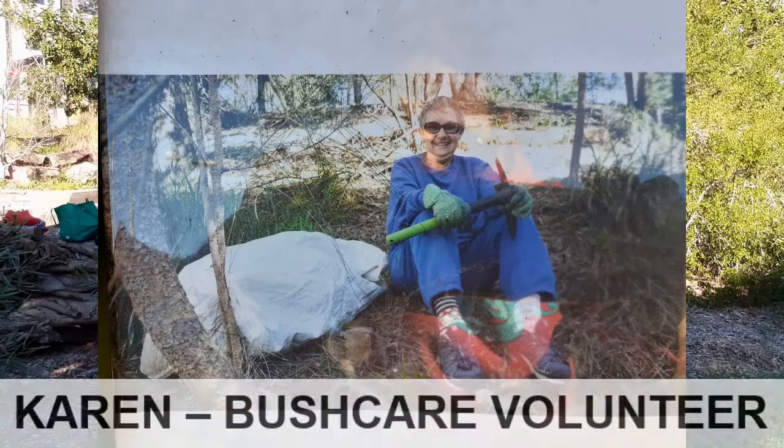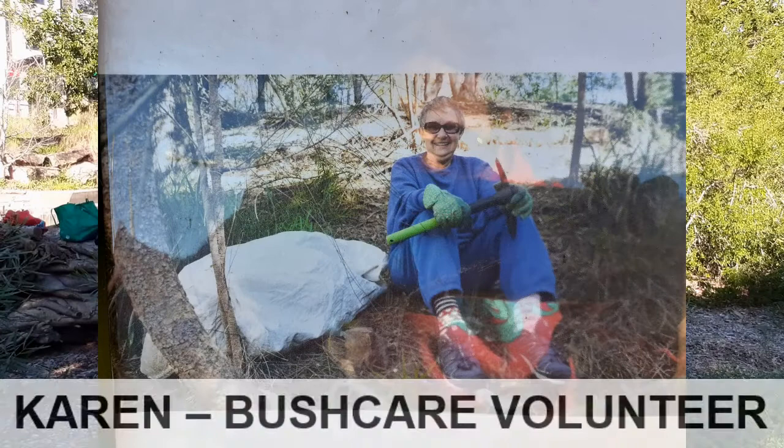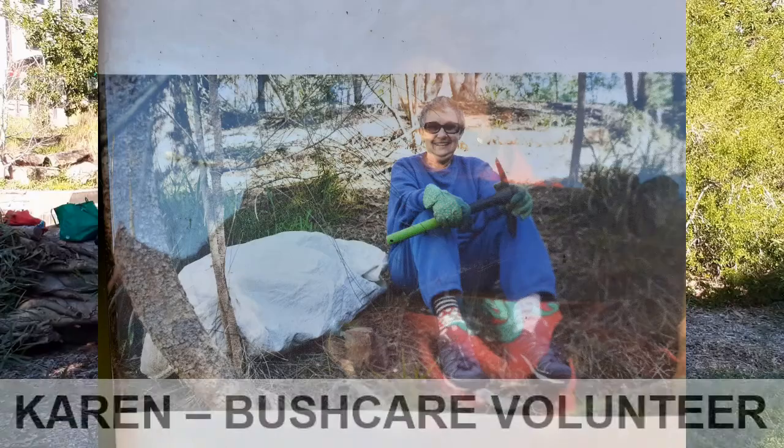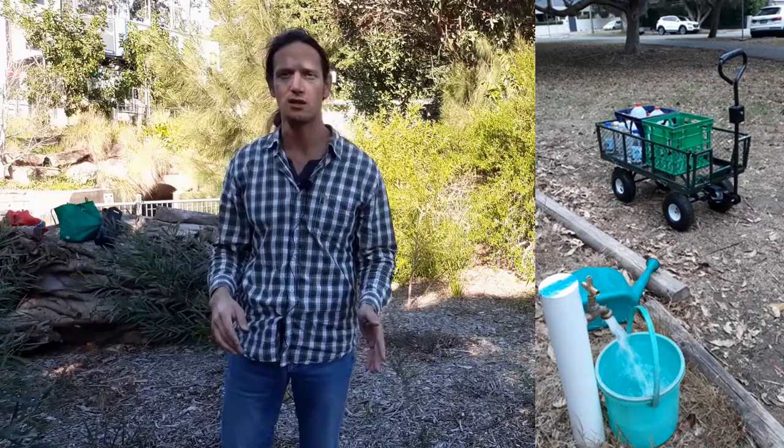You may be familiar with National Tree Day — this time last year there were hundreds of volunteers planting seedlings all around this site. But if it wasn't for Karen, who unfortunately isn't here today, none of these seedlings would have made it. During the severe drought in summer, she came here almost daily for about two months, hauling a trolley with water and watering all of these seedlings — which is quite extraordinary. There is one misconception: that natives are hardy so we don't need to worry about them. But they're a little bit like people — if you don't give them the right environment and care when they're young and fragile, they're not going to make it or will be severely damaged.